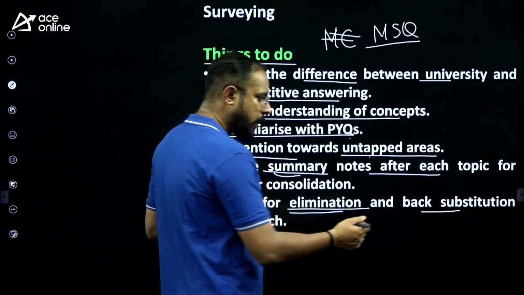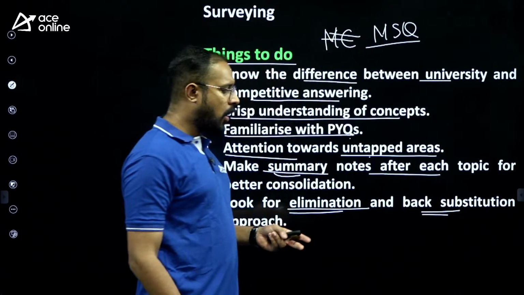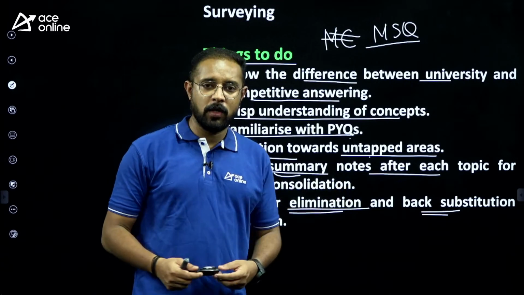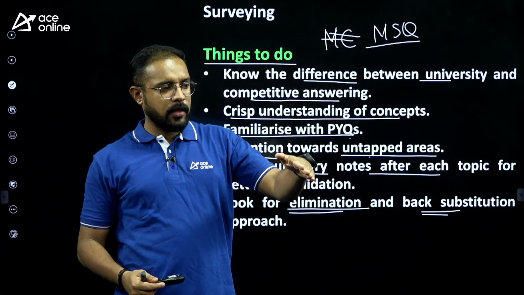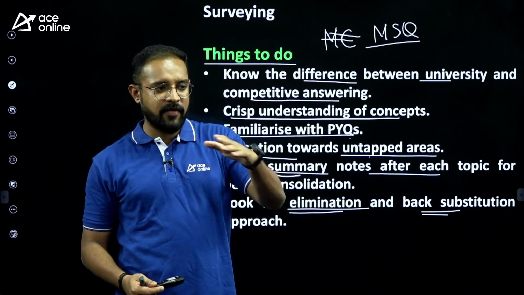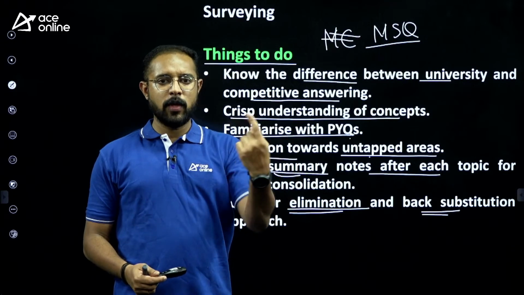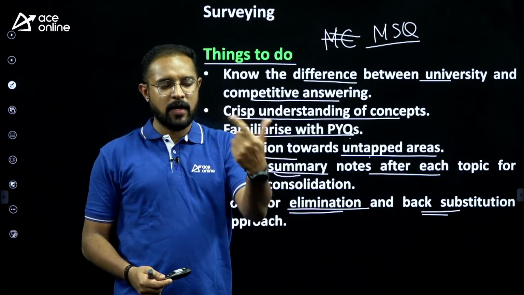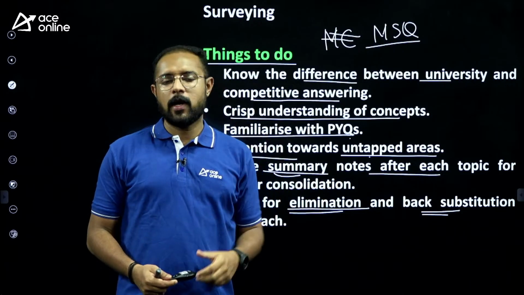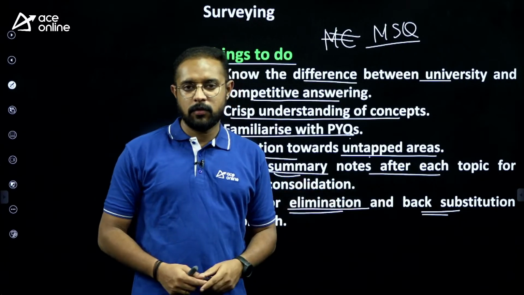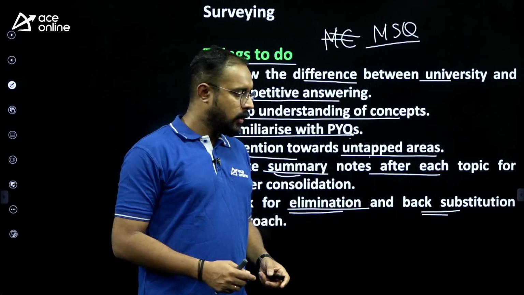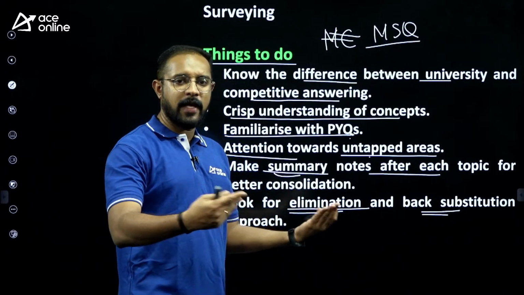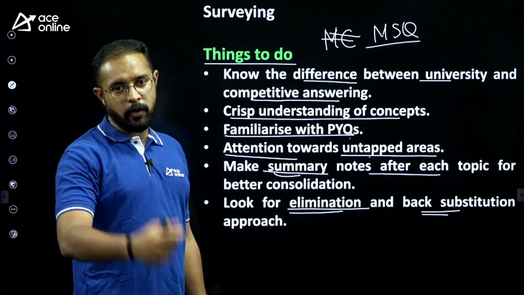Please understand, when it comes to GATE, solving quadratic equations and third degree equations may not really be possible. So there this back substitution works. If you can solve the question to that particular extent where, by substituting the values, let us say x1 and y1, from the options, you are able to get the answers, you should go with back substitution. So take the data from the options, put it in the equations you have framed, and see if the LHS and RHS match. That will be your solution.